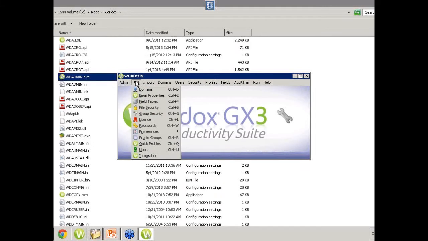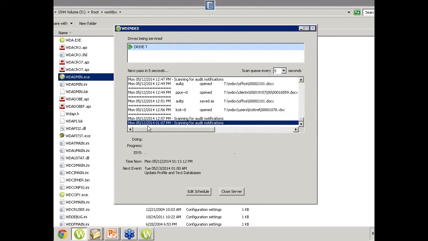So today, what I want to focus on is preferences. There's a lot of different settings that you can set back here in admin that you don't have access to on your regular Worldox preferences. Now, every user has a preference. If we went into Worldox, you have a little preference tab.